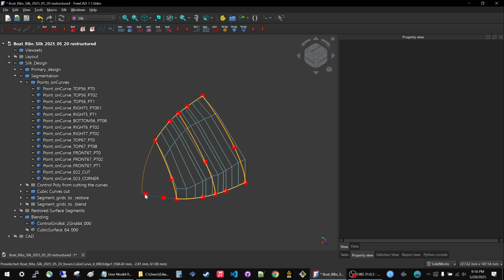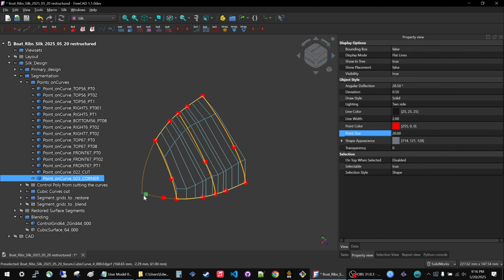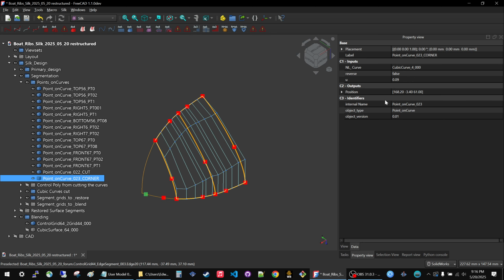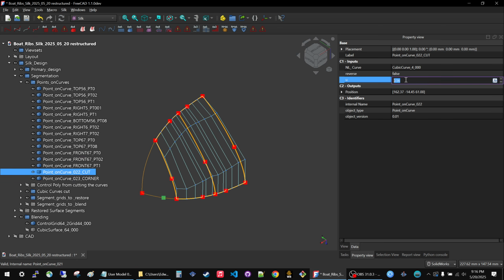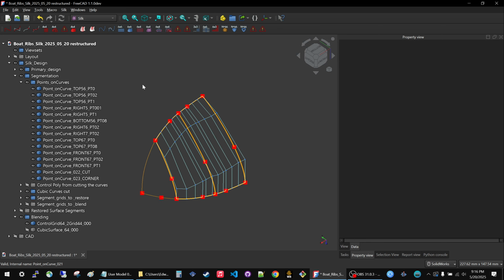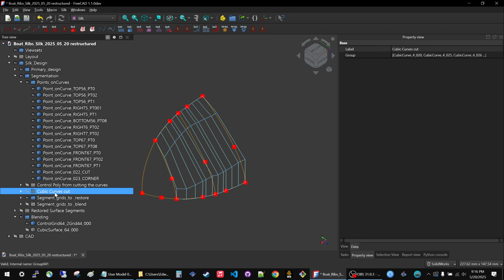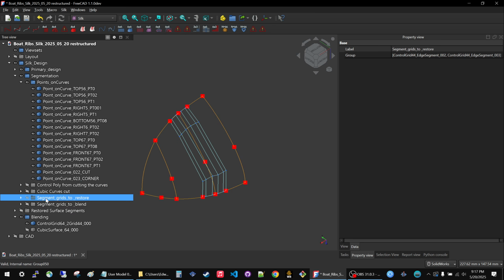So now I've created these guys. This one, see, right now it's letting me click on it, but then later when I really want to, it won't. See, for this to be a corner, the U value should be either 0 or 1. So this is really close to 0, so I'm going to put it to 0 right here. And then this cut value, it's at 0.56. Let's just make it 0.5. Okay. So now we can actually hide all of these away. We don't need to be seeing these. We don't need to be seeing these grids.